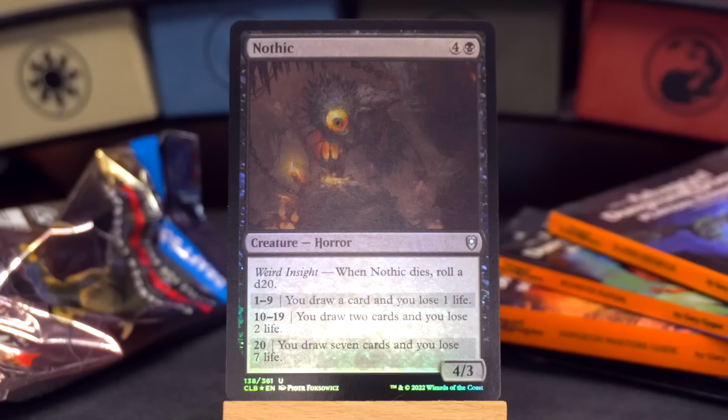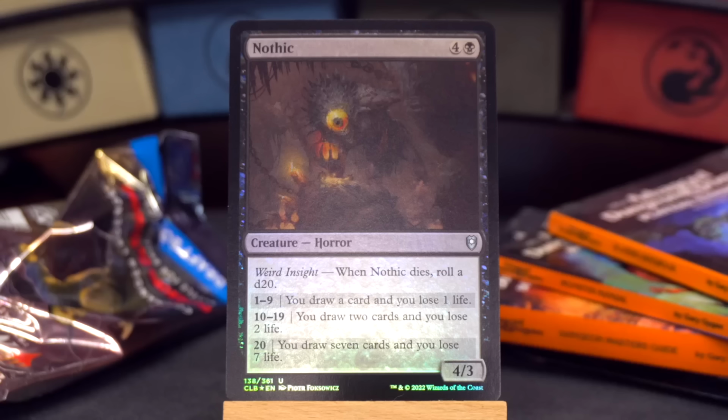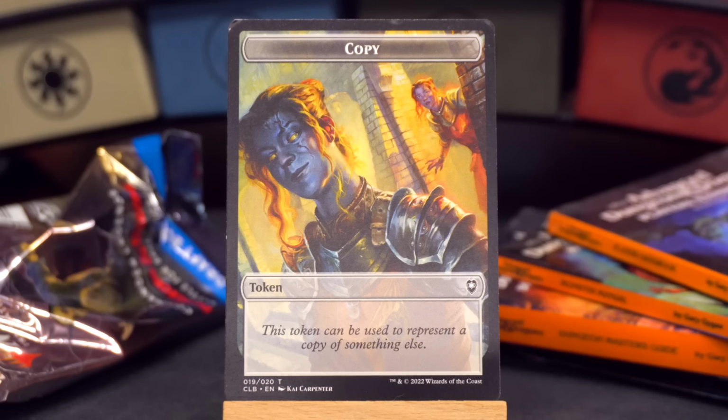We have a rare and a foil. Our foil is Nothic. What is this? 4 and a black for a 4/3 horror with weird insight. But okay. When Nothic dies, roll a d20. From 1 to 9, you draw a card and lose 1 life. From 10 to 19, you draw 2 cards and lose 2 life. And if you roll 20, you draw 7 cards and lose 7 life. Boy, that escalated quickly. Okay, yeah, Nothic seems like a lot of fun. We have a copy token, which will be handy because we're always running out of those.